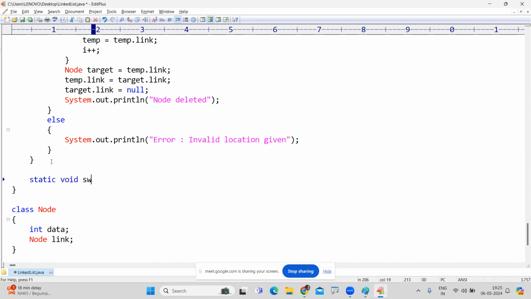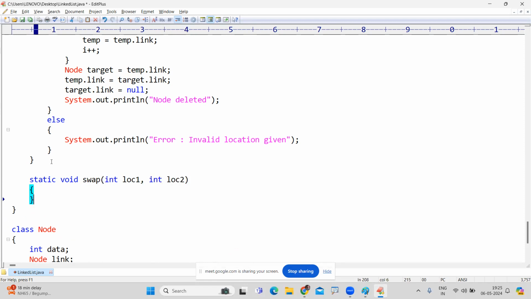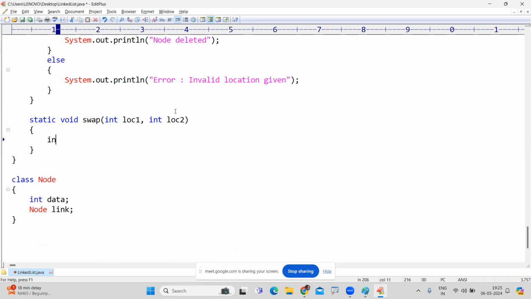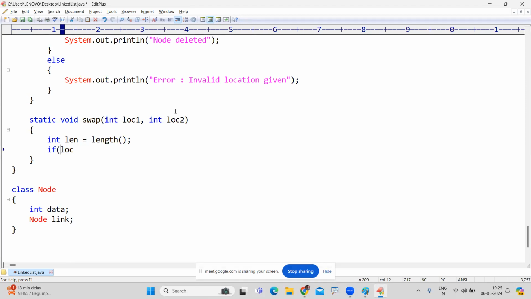Static void swap, taking 2 locations, location 1 and location 2. And first what we have to check? The first one, we need to find the length of the list. Now we are checking if location 1 should be greater than or equal to 1, and same location 1 should be less than or equal to length, and location 2 also same story.